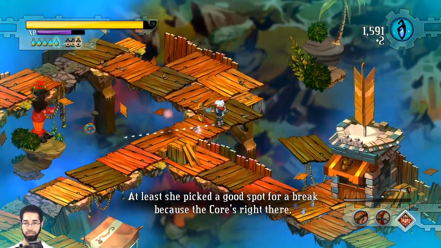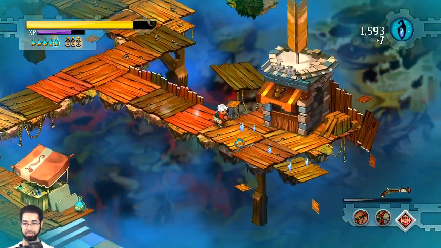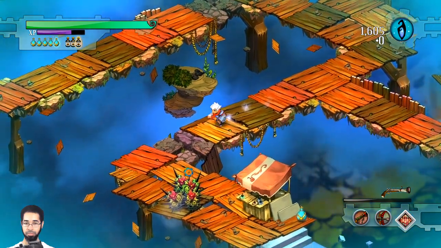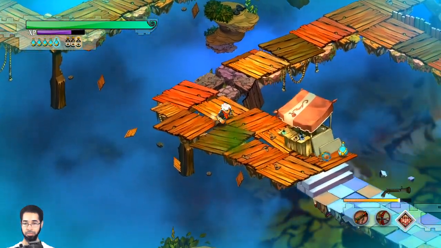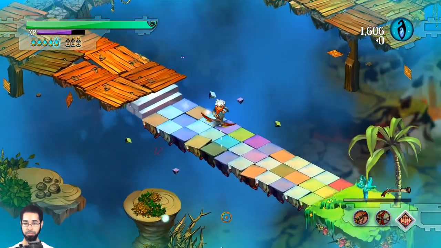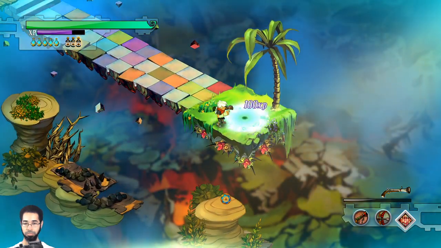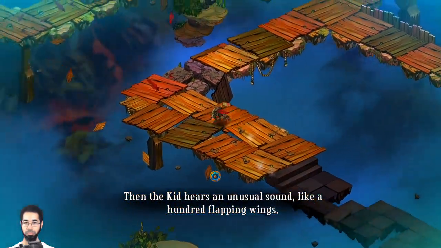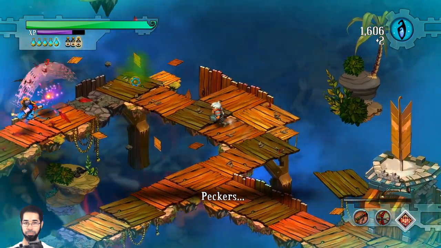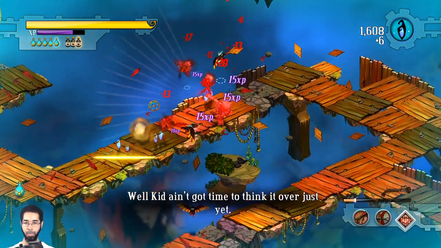At least she picked a good spot for a break. Cause the core, see that? Oh, there. Come on. Homing ones are always getting me. Then the kid hears an unusual sound, like 100 flapping wings. Peckers, they had their own eyes on the core. But why? Well, kid ain't got time to think it over just yet.